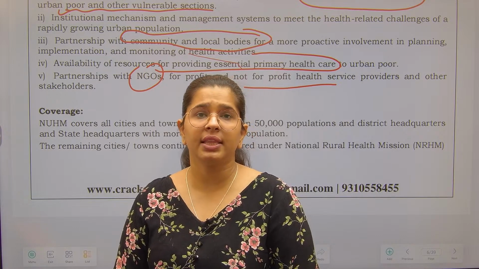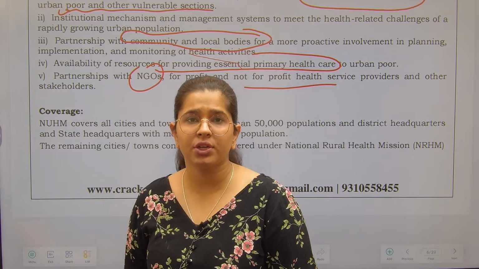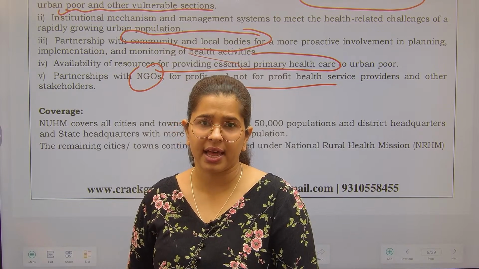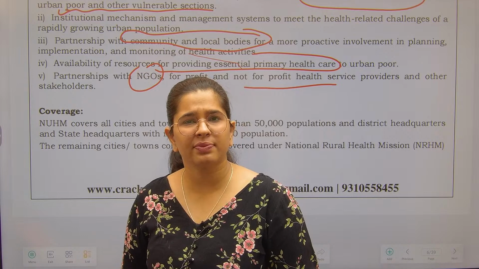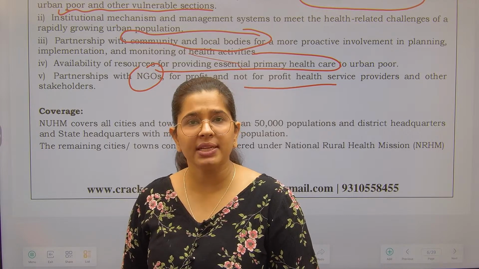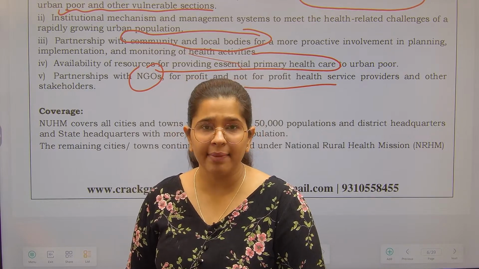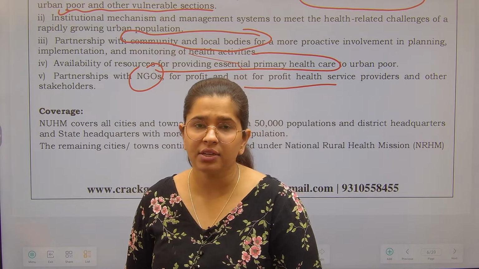Sometimes, if you see the states of Kerala or Tamil Nadu, the village population is quite high in that scenario, right? So 30,000 is maybe an average number for a village there. So a PHC can be established for one village if the population is that high, or it can be established for a number of villages taken together.